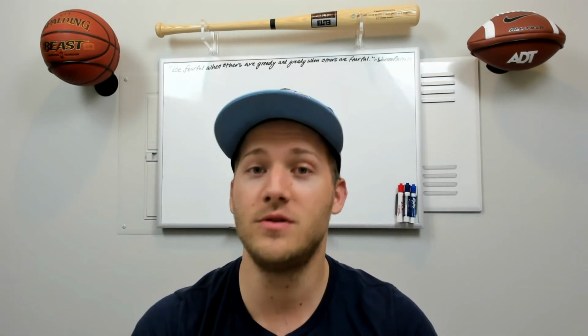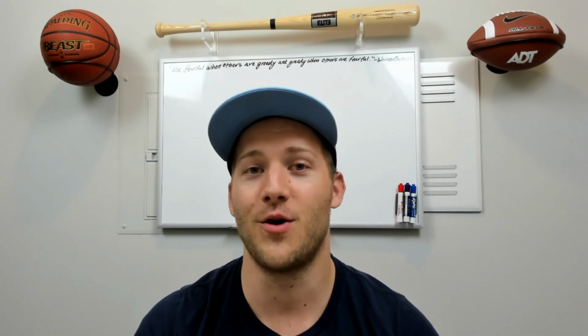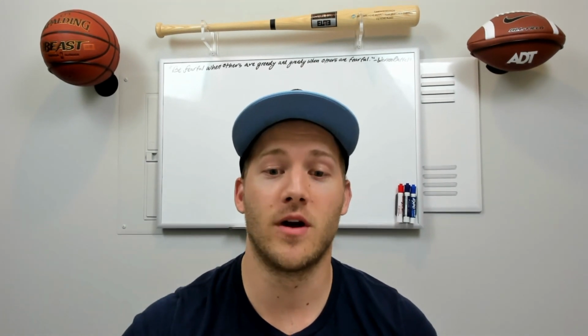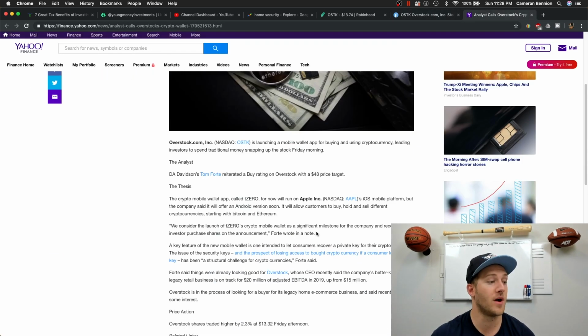Bitcoin has been a huge factor with Overstock.com as well. And then the fact that they are rolling out their own crypto wallet as well is very crucial to the price going up. And if you're interested in learning more about that article, you can actually find that if you go to FinViz as well. You can go right here. It's the second article on here. It says analyst calls Overstock's crypto wallet app a significant milestone. And you can definitely read more about how it's going to be available on Apple. It's going to be available on multiple platforms here.